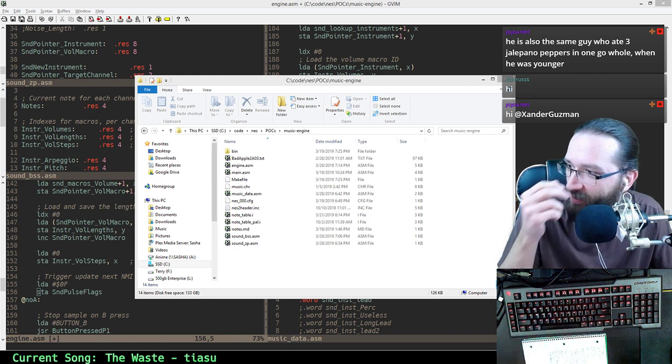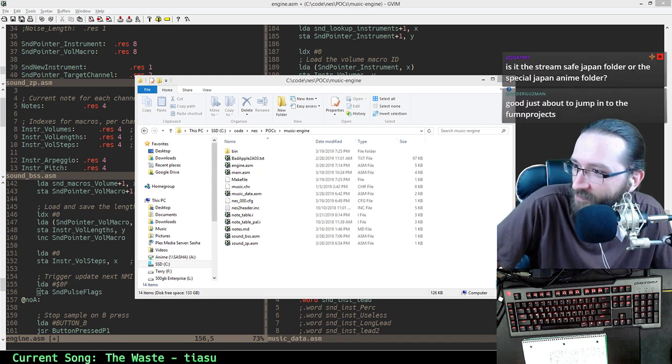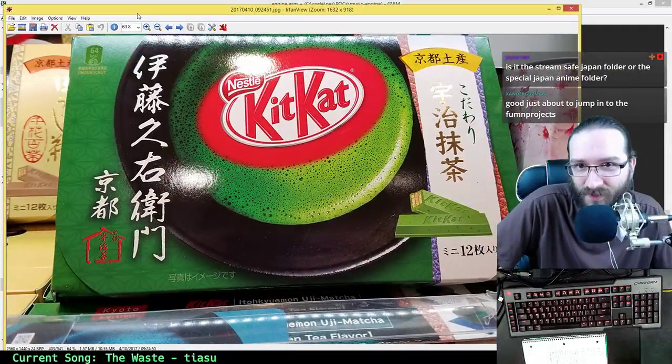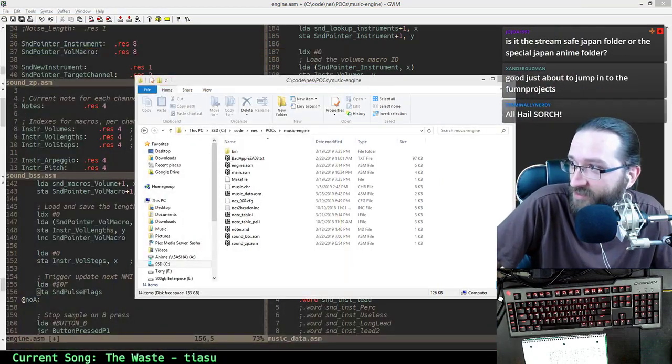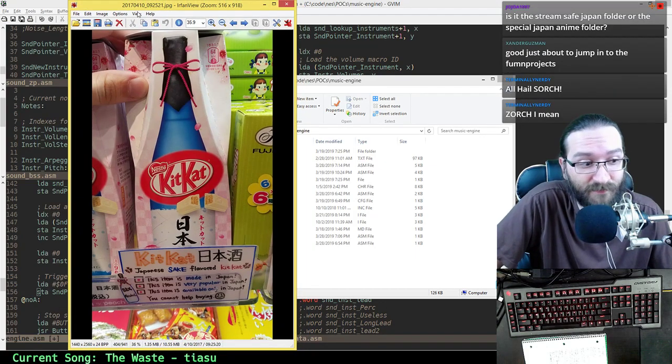So they're kind of crazy about their Kit Kats over there. They have them in all kinds of flavors, right? One of them is green tea Kit Kats. I should have bought these, honestly. They looked really good. Another one was sake flavored Kit Kats. I did buy these, and these were amazing.